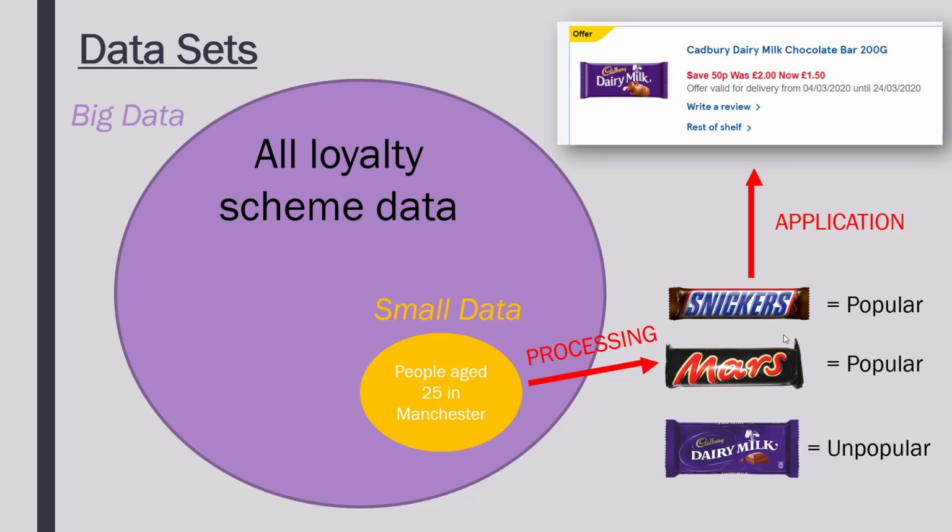not just the two most popular chocolate bars, right? So you're using a smaller data set, do some processing, some analysis, you find some trends, and you can apply it by changing your day-to-day business to try and maximize profit. Ideally, you look at the entire data for this, but that's just not possible because the data is too big.